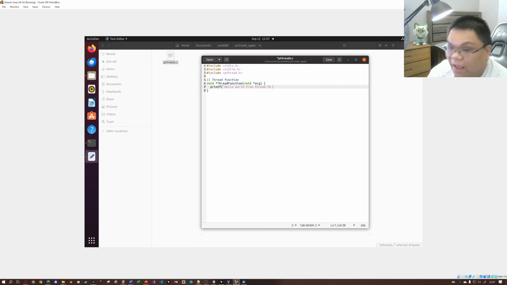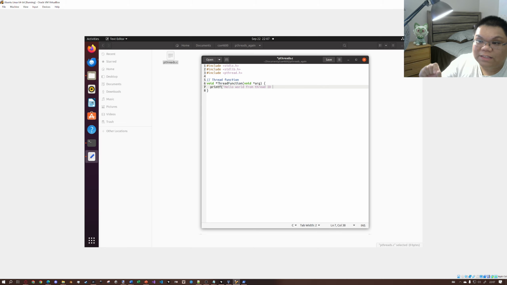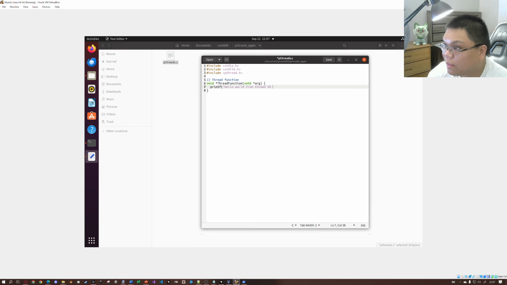And oh yeah, this is one slight difference if you manage to install pthreads on a Windows system. What I'm gonna type in might be different on a Windows system. So this is gonna be %lu. This is gonna be different on a Windows system, and I'm sorry, I cannot recall what it is. If I do figure out what it is, I'll just mention it in the next video.